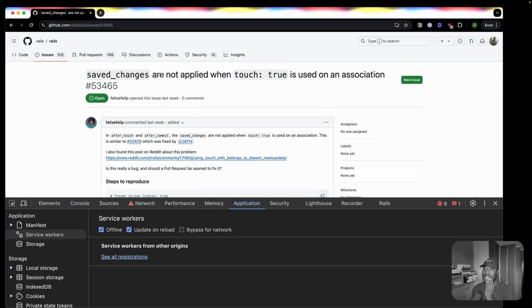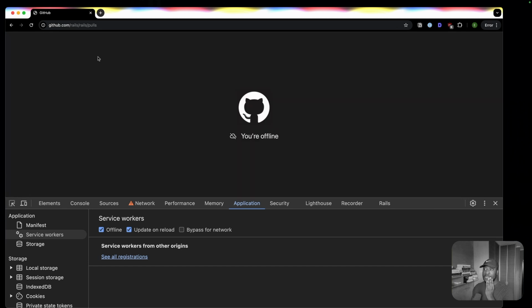And then we can click any link here. And then here we have your offline with the GitHub logo. And it looks simple. It gets rid of the default offline page. And this is exactly what we are going to build.